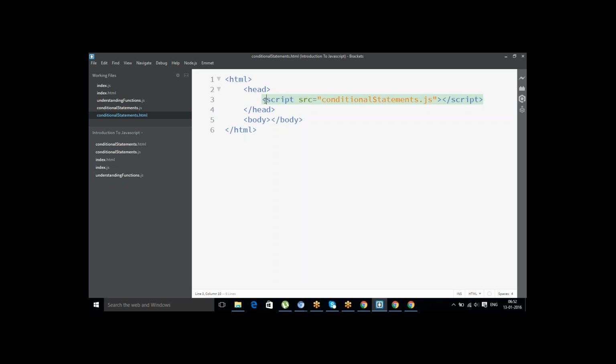Those two files, the script and the CSS files, will get loaded into the browser, and the browser interprets the CSS and the HTML files.